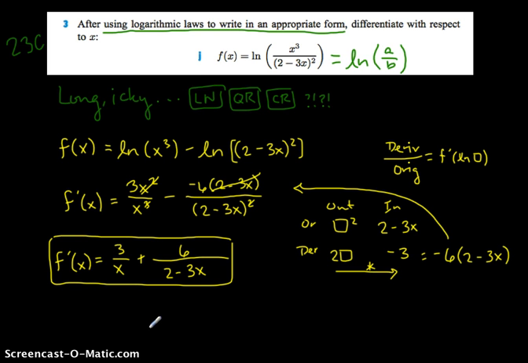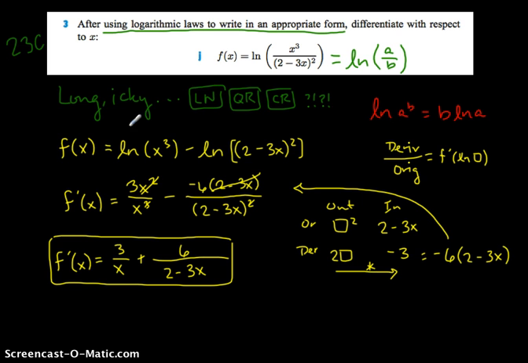Another little something to note, since it looks like I've got some little extra time in here, is that when we rewrote our f of x in this first line here, so the ln of x cubed minus ln of 2 minus 3x quantity squared, you may have said, wait a minute, I remember another rule, and that other rule looked like this. It said that if I have ln of a to the b, I can rewrite that by putting that exponent b out front, and I still have ln of a. And yes, that is true. We could have used that here.